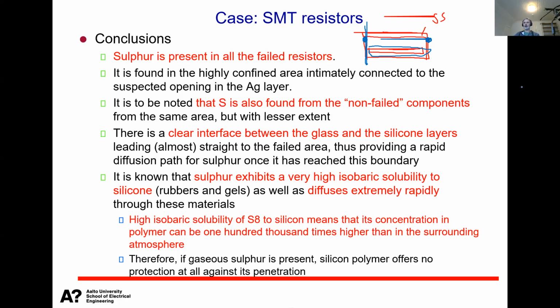So we are quite sure that these conclusions are correct, but the origin of the sulfur, of course, could be either here, or it could be that the ceiling was for some reason leaking, so the sulfur, either sulfur or hydrogen sulfide, or some chemical impurity containing sulfur, was coming from the used environment.